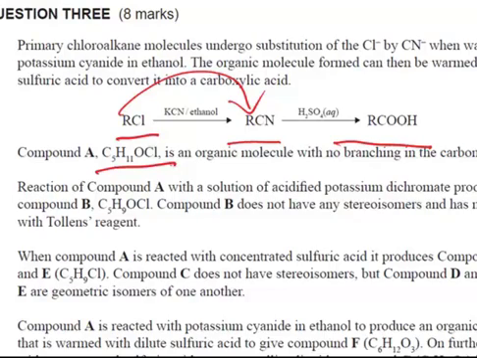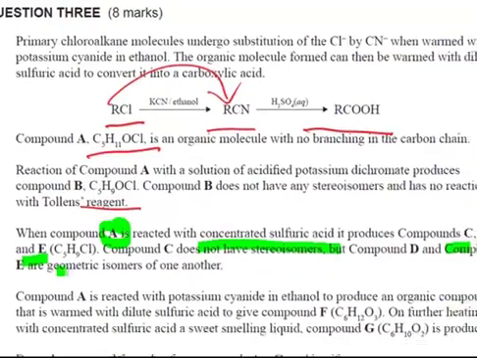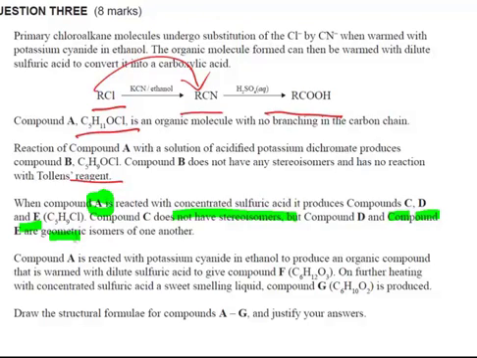Now we start with this molecular formula here, and that gets converted with dichromate. So obviously we're thinking about an oxidation reaction going to this. And then we're told some extra information that A, when it's reacted with conc. sulfuric, so you're thinking that probably this is an elimination reaction, is going to produce C, D and E, which have this formula C5H9Cl. C has stereoisomers, so there's going to be 4 different groups around one of the carbons. Oh no, sorry, it does not have them.